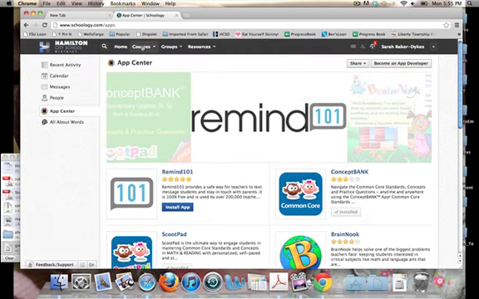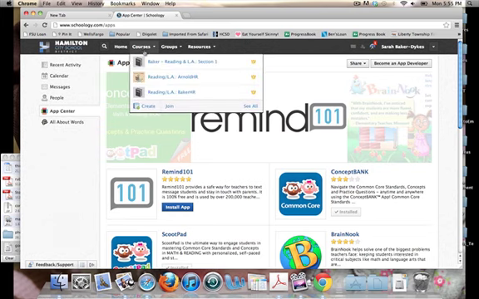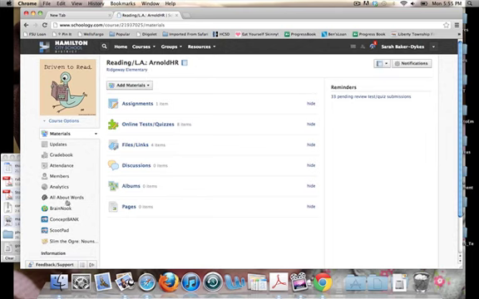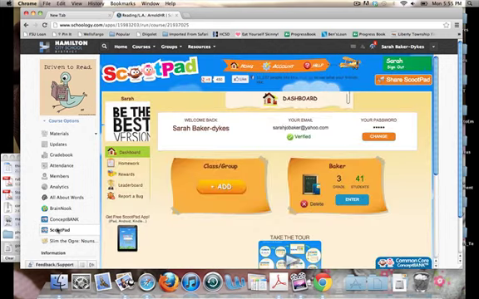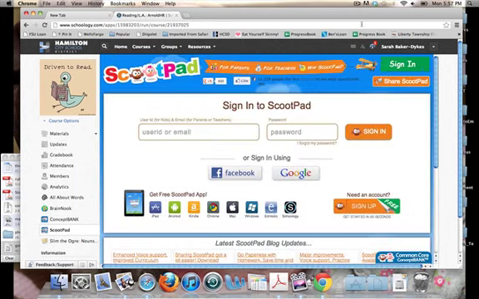So once they've enrolled in your course, they can go up, choose their course, which is what they do every time they log in, and then choose ScoopPad from the left-hand side and use that. So once you click on ScoopPad, this screen is going to pop up and they're going to want you to sign in. What you need to do is sign in using your Google ID, which is the hamiltoncityschools.org email that we got at the beginning of the school year.